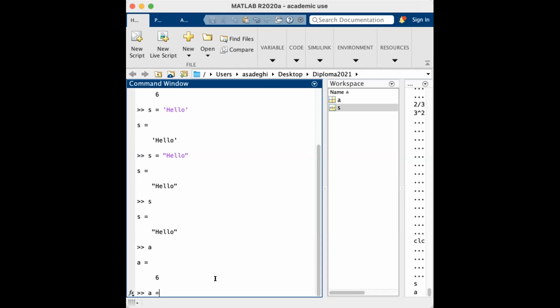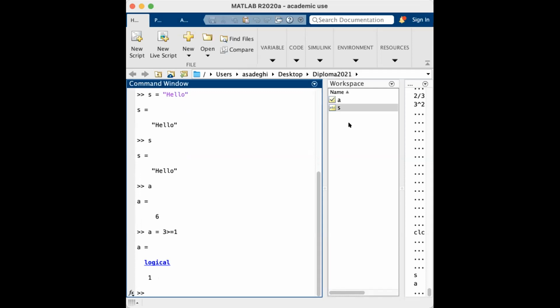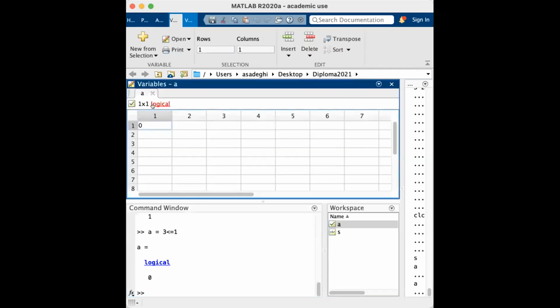For example, A is equal to 3 larger than or equal to 1. And then A is true. Or A is equal to 3 smaller or equal to 1. And that A is a logical variable. You see, it's logical now. So 0 means false and 1 means true.